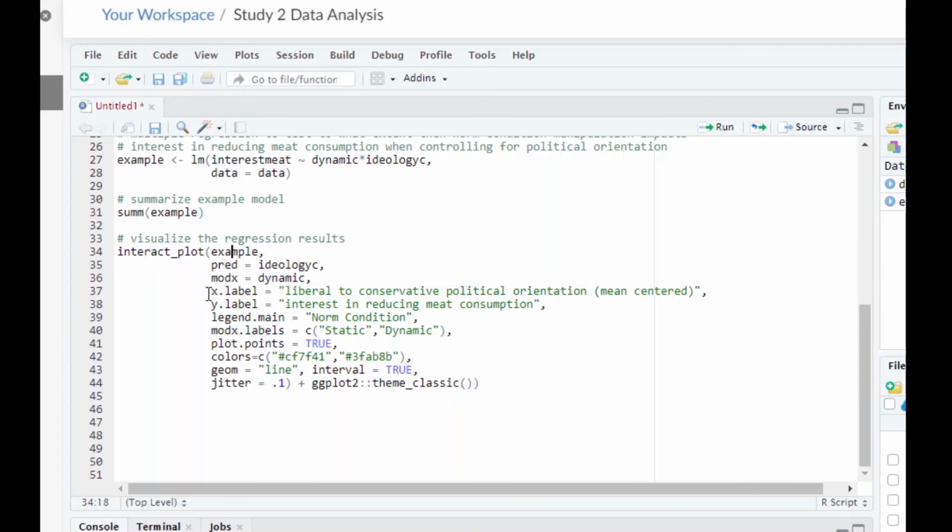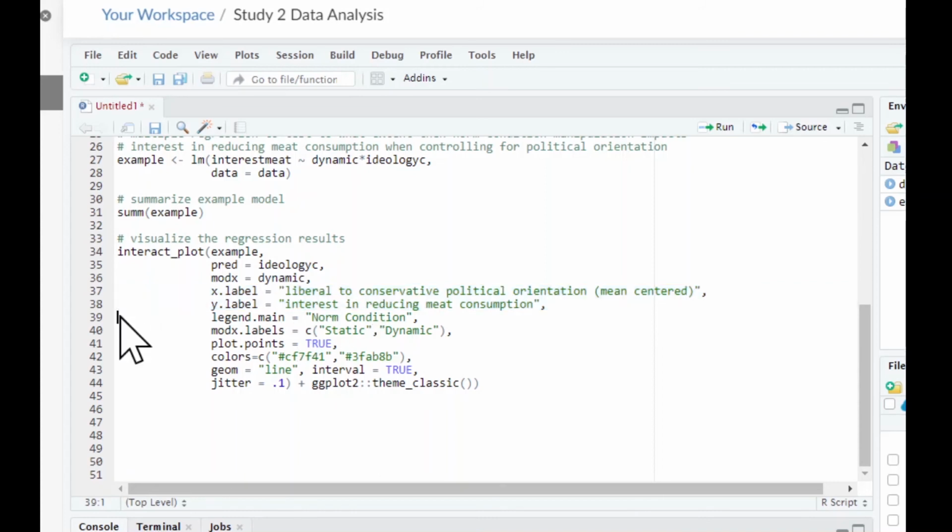We're making sure that we have some helpful labels so that when we look at the graph, we'll know what we're seeing. So we have an X label, liberal to conservative political orientation, in parentheses mean centered, just to make sure that people understand what they're seeing when they look at the numbers. Same thing for the Y label, although in this case, we're calling it interest in reducing meat consumption.